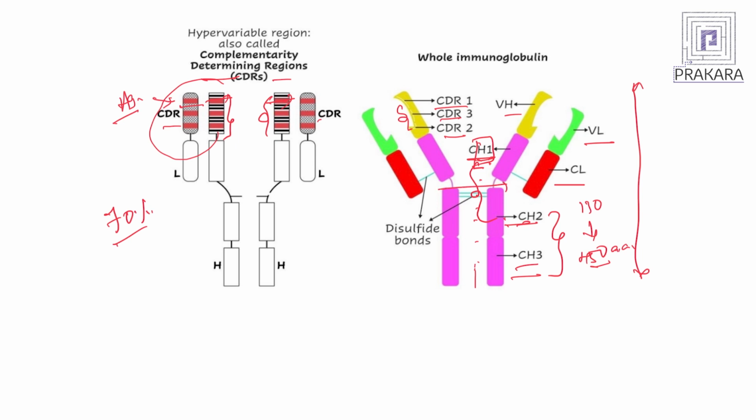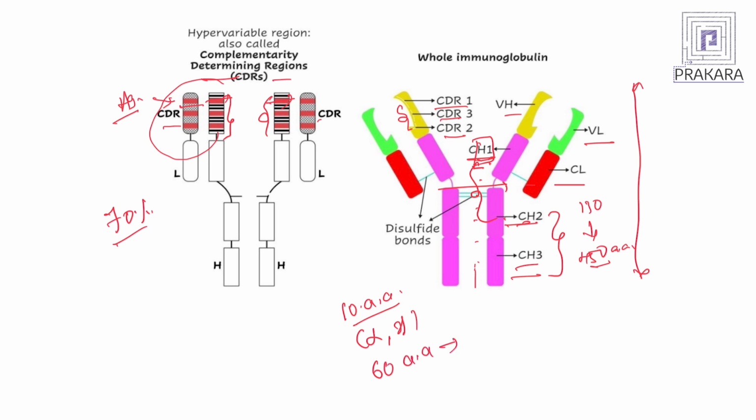This is like a hinge which is holding your two light chains and your two heavy chains. So this region you will call the hinge region. This is the short hinge region, made up of 10 amino acids. Those 10 amino acids give rise to chains like the alpha chain and gamma chain, whereas the long hinge region consists of 60 amino acids.